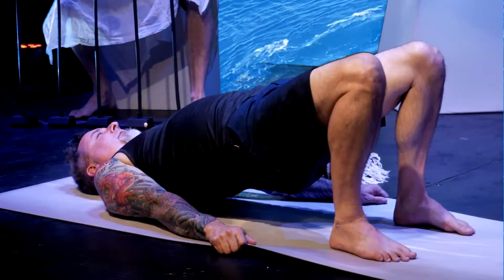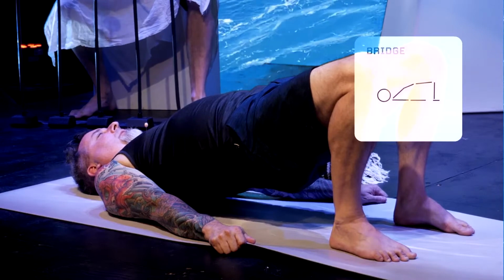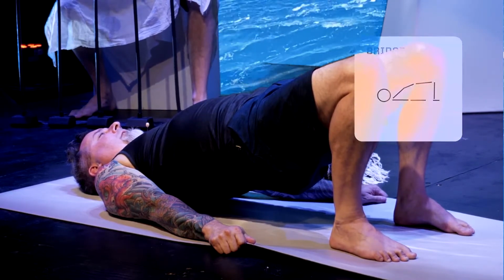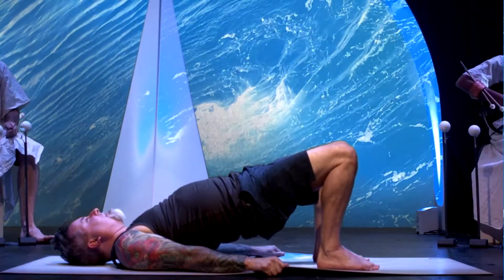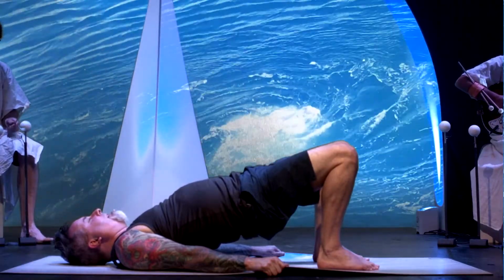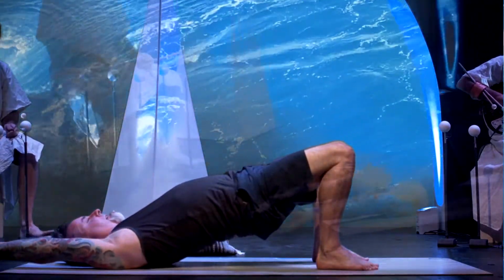Grab the sides of your mat if you want. Give yourself a little bit of power in your shoulders. And you can stay here all you want. If you want to go higher, go for it. You can lift the hips higher, knees go forward. Chin tucks or chin starts to come back. One more big inhale here. And the exhale, bring your hands above your head.